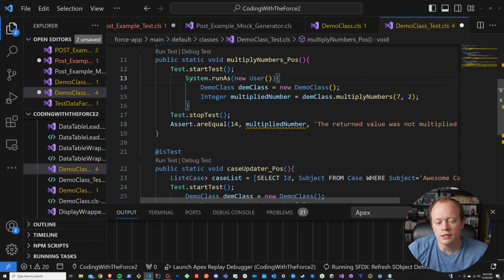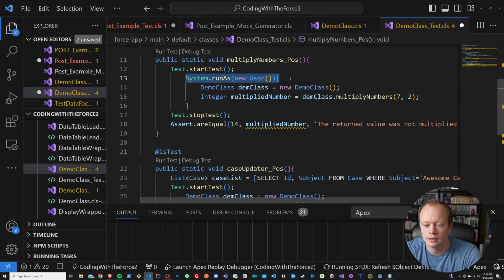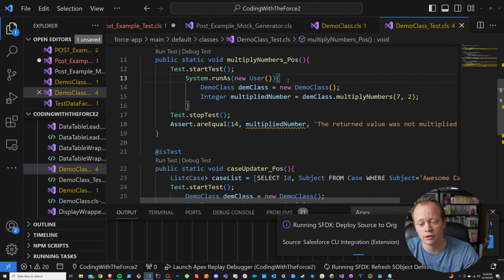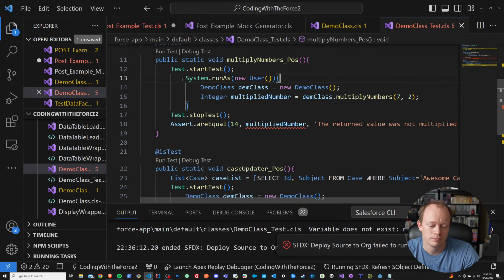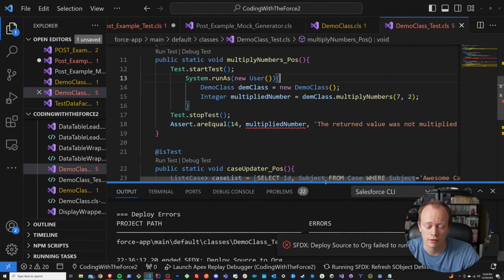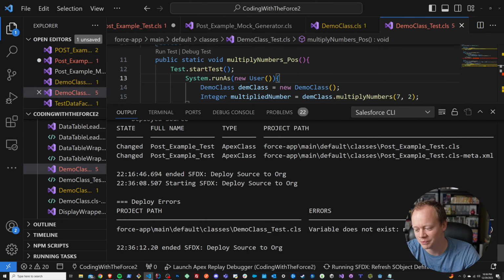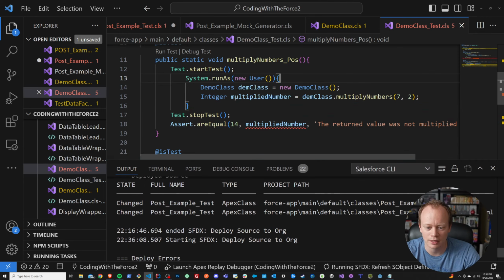So just so you're aware this exists, it is here. You can only use this in tests. You can't use this in your regular Apex code. And it is an extremely powerful tool to get very accurate testing. So make sure to leverage it whenever you can, so that you can trust your tests even more. Oh my, yeah, that makes sense. I've got this in a block now, so it doesn't know it exists down here. That's fine.